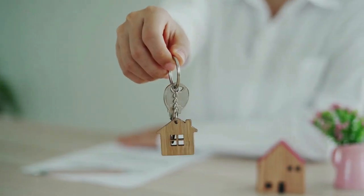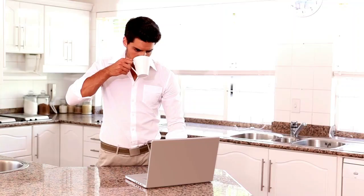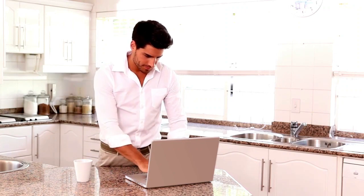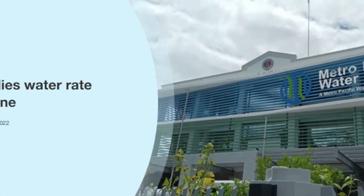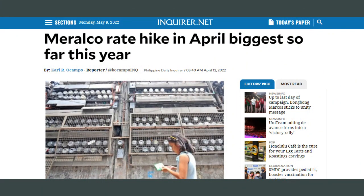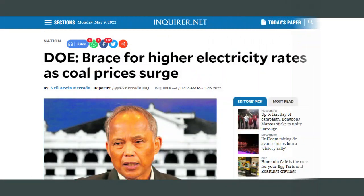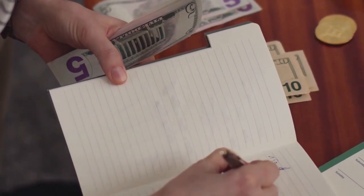The next category is utilities. Over the last few days, I've been researching this topic, which includes phoning around for prices and finding interest in statistics. In June of this year, Metro Dumaguete Water will increase its tariff from 25 pesos per cubic metre to 32 pesos per cubic metre. Electricity prices for many parts of the Philippines have increased over the years, so with everything considered, you may wish to budget at least $50 to $100 a month for utilities, though this will depend on your usage.